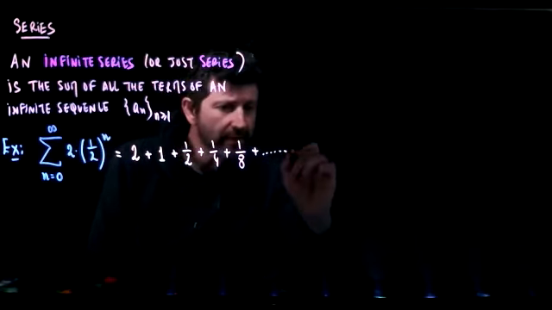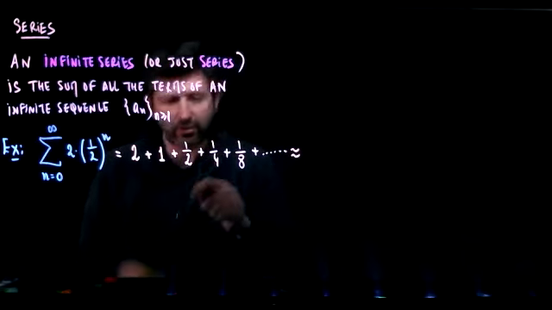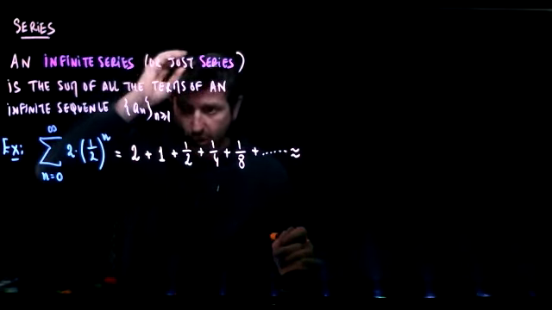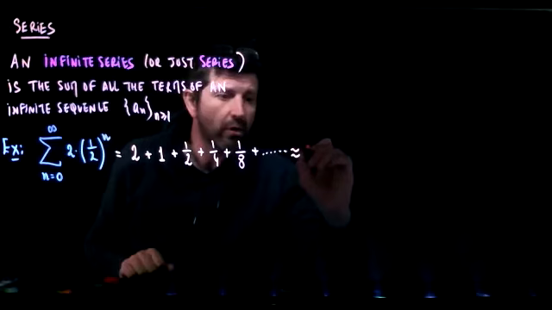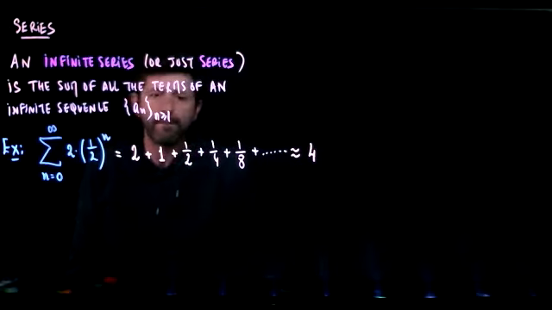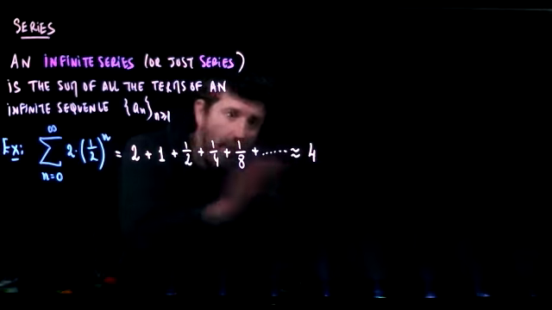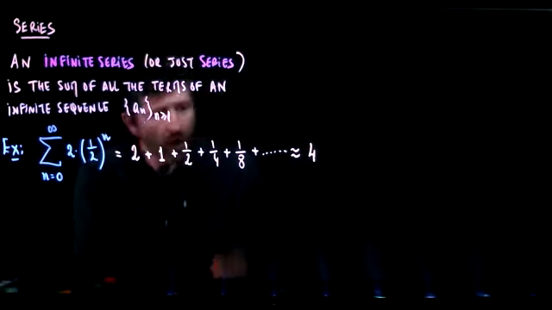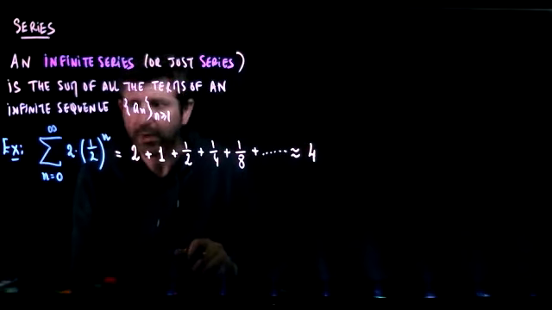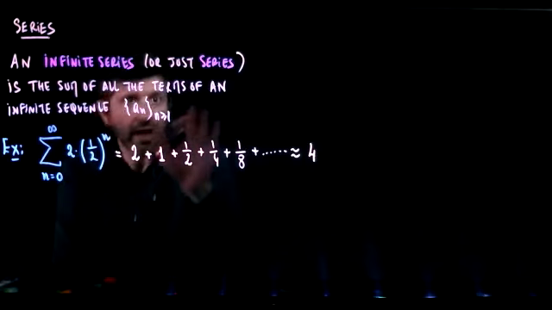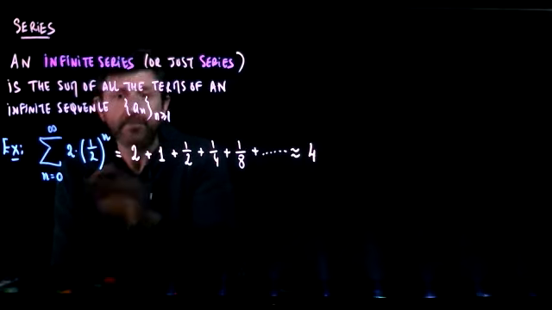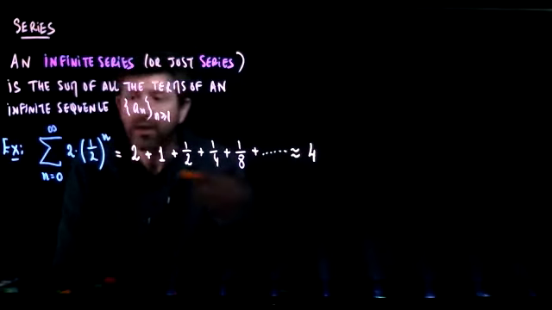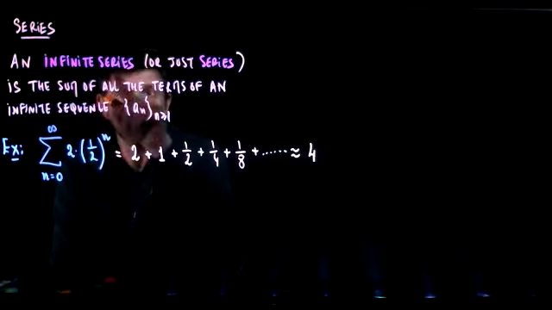If you try this on the calculator, after 10, 15 terms, you're going to notice that you're getting closer and closer to 4. No matter how many numbers you keep adding, you'll never exceed 4. Why? I'm going to show you why soon. For now, this is just to understand what a series is. These are all the terms of that sequence: 2, 1, 1/2, 1/4, 1/8, and now we're adding them. That's what is called a series. It's just a sum.